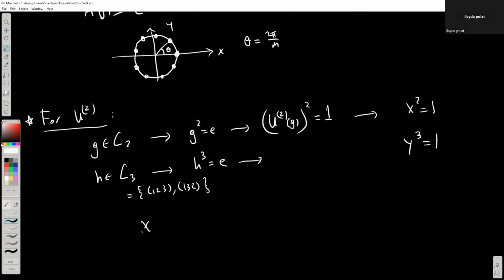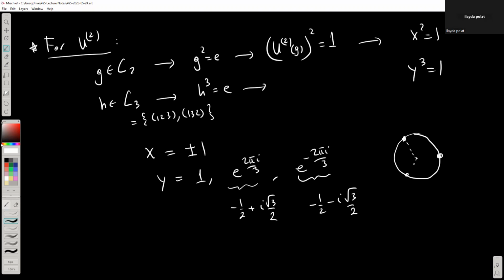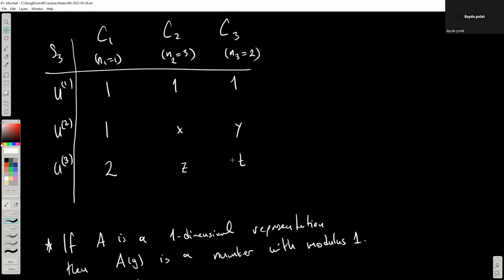Okay. So this tells me that x, for example, can be either +1 or -1, and y can be 1 or e to the 2 pi i over 3, or e to the -2 pi i over 3. If you remember, that number is equal to -1/2 plus i square root of 3 over 2, and that number is equal to -1/2 minus i square root of 3 over 2. So on the unit circle, these are numbers which are basically equally spaced in terms of angle. That angle is 120 degrees. Okay, so x can be one of these and y can be one of these, in this table in here. So that's the first thing. There are 6 options in here, so we have to actually select some.